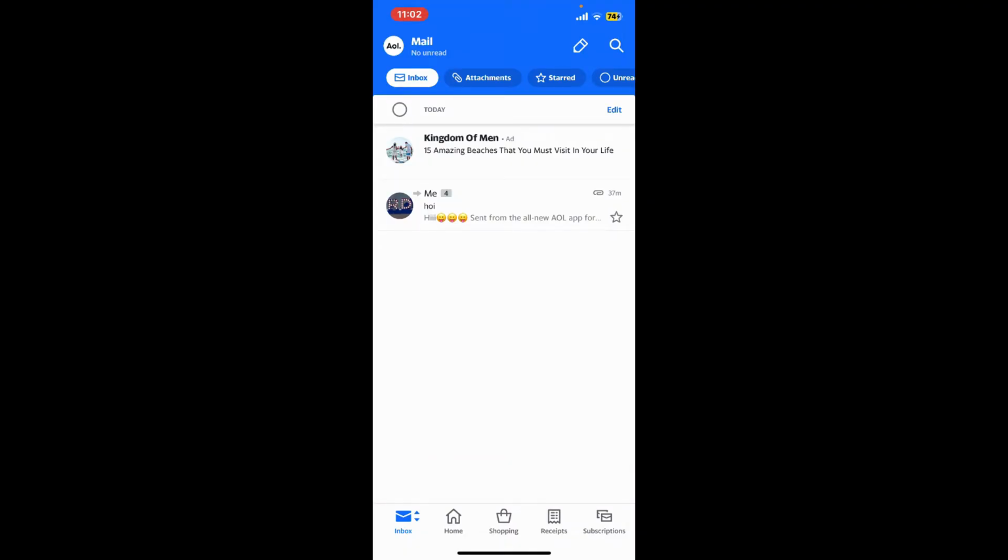This will move the email to your junk folder and mark the sender as spam. Any future emails from that sender will automatically be directed to the junk folder. So that is the only way you will be able to block an AOL Mail on iPhone. Just go ahead and mark them as spam and you will be able to achieve similar effect as blocking them.